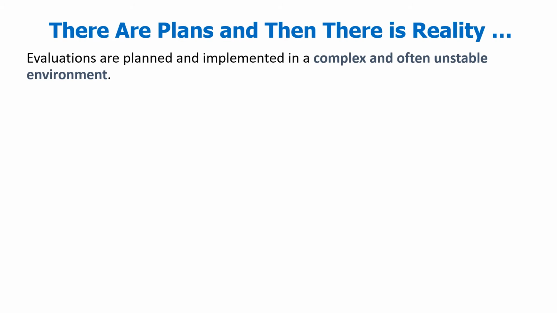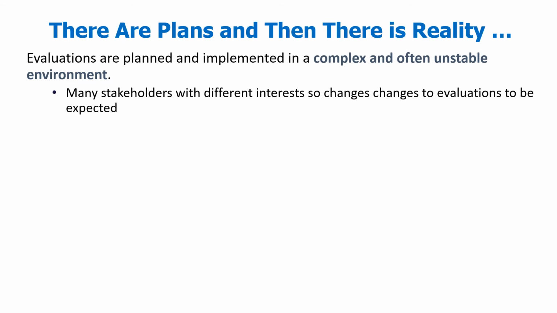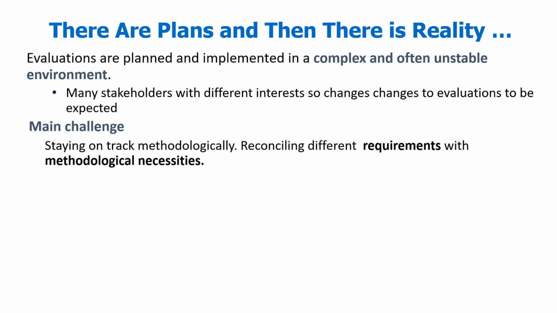Evaluations are planned and implemented in a complex and often unstable environment. Many stakeholders are often involved, each having different interests, so changes to evaluations can be expected during the whole process. I think I found one of the main challenges is staying on track in terms of a method and trying to reconcile different requirements with the methods that you want to use. And what we often find, different stakeholders may have less enthusiasm for parts of the evaluation than the evaluators have.